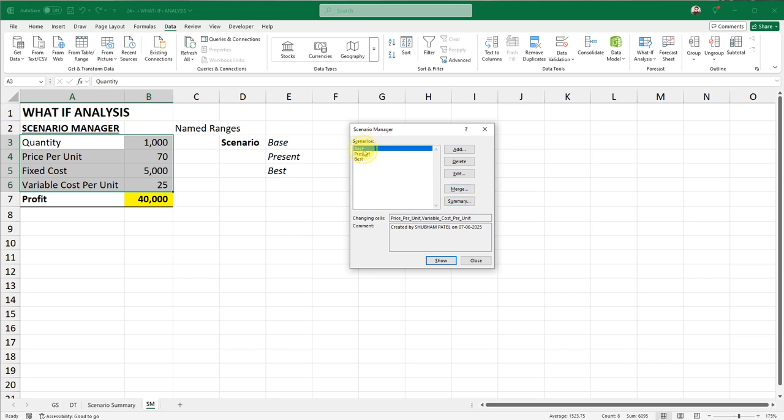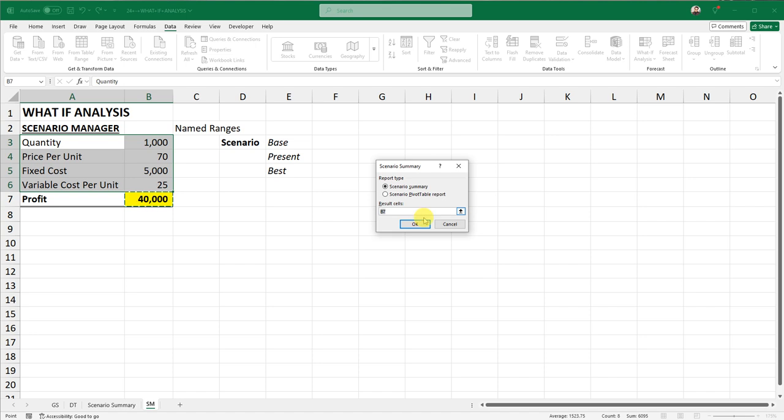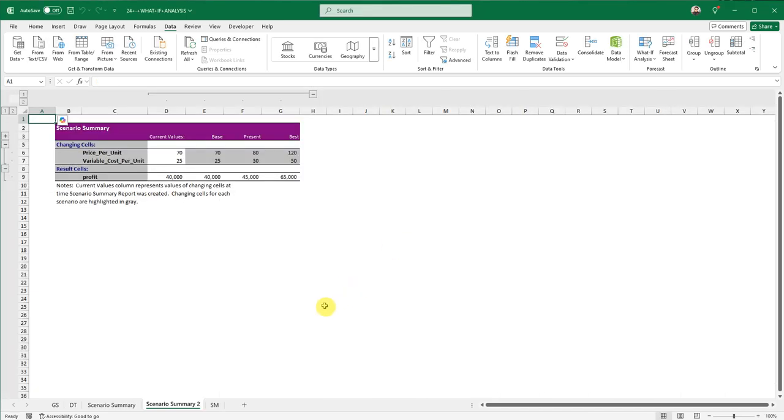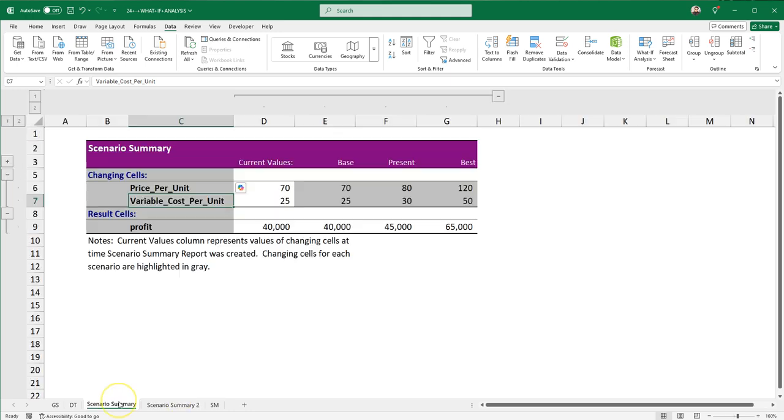So I will quickly jump to the summary part and I will click on OK. So now as you can see, instead of B4, it is giving us price per unit. Instead of B5, it is giving us variable cost per unit, a proper name for the report. Now, why is this B7 being shown here?